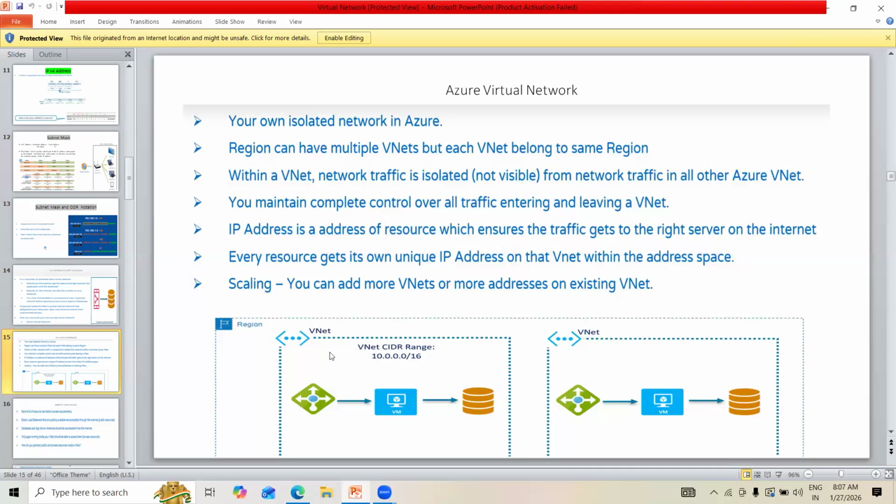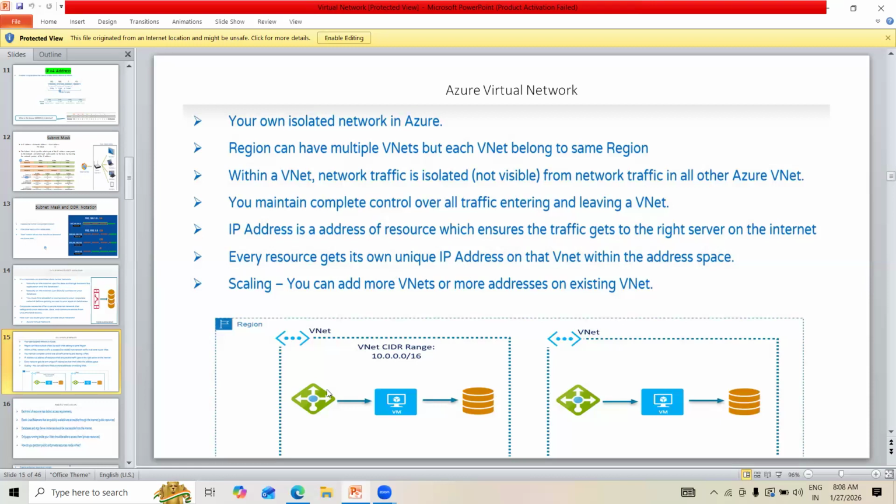But within the network, we get private IPs for the services we are running here. These IPs come from this address range. In 10.0.0.0/16, the first two octets are static and the last two can change. The first IP will be assigned here, then the second IP, the third IP. However many services you deploy, IPs will be assigned. Every resource gets its own unique IP on the VNet within the address space.